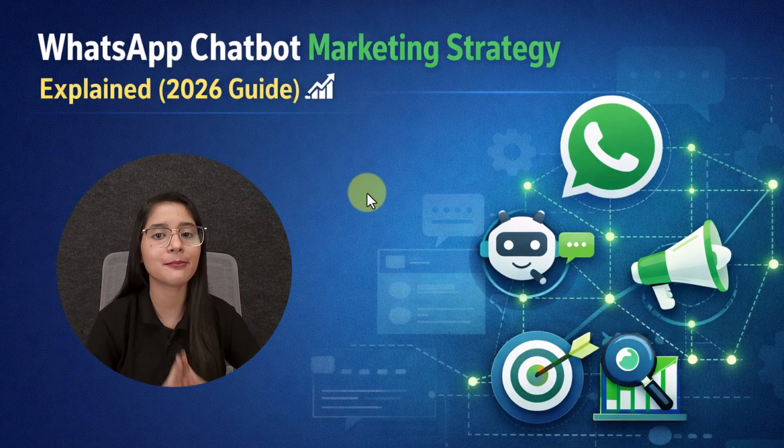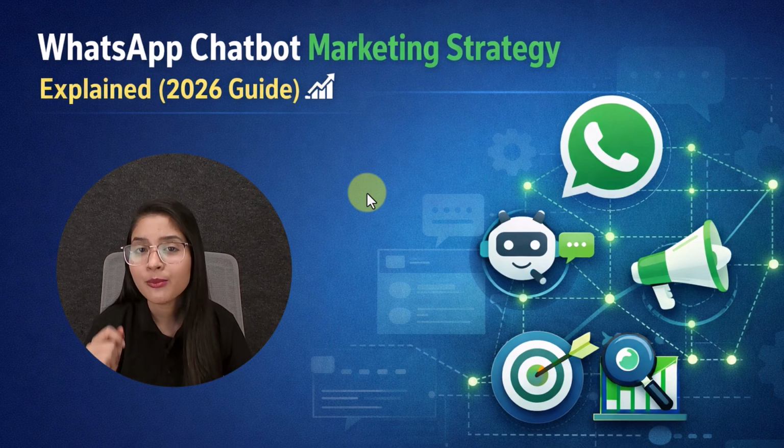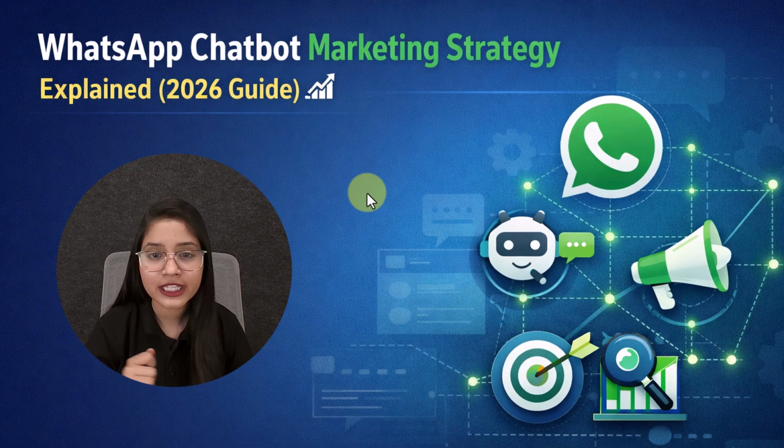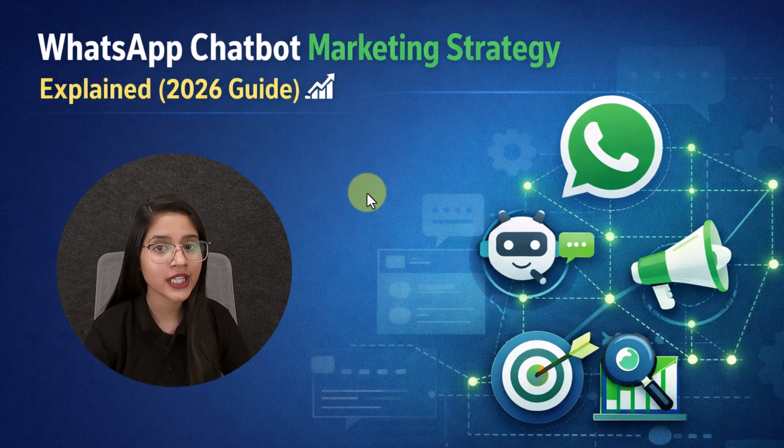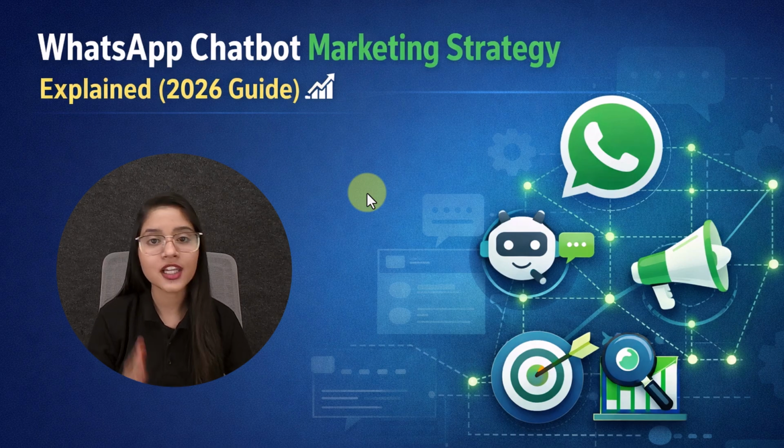But before we move ahead, let me ask you one thing. How many messages can you reply to manually in a day? 20, 50, or maybe 100. But what happens when you start getting 300 plus inquiries daily? You either hire a team or you start losing customers. And this is exactly where automation becomes your biggest advantage.